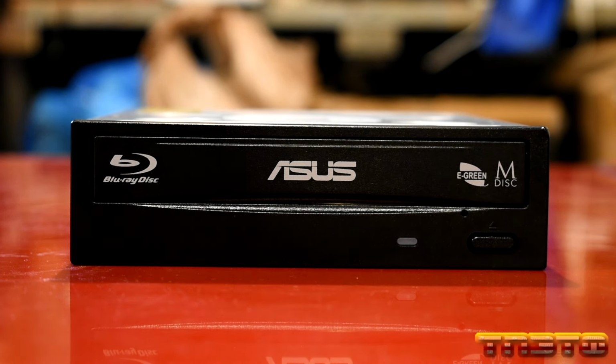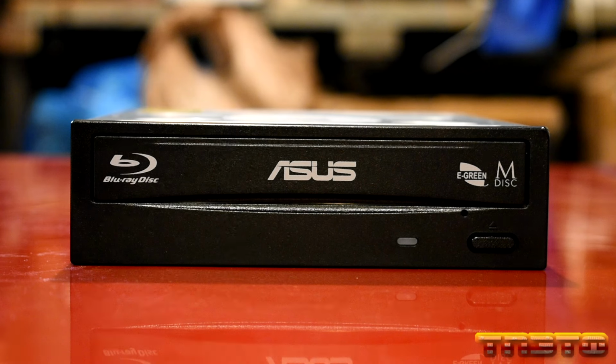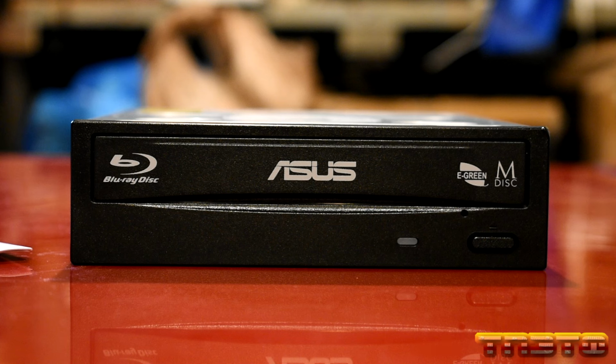So the manufacturers, ASUS, Pioneer, Sony, LG, all these optical drive companies will basically update the firmware on the later versions of drives that they ship out that will circumvent people from flashing a modified firmware binary onto the EEPROM. So this guy has a big collection of old stock of these optical drives, old brand new stock. So he's never used them before. They're brand new. He bought them all while they were still available, sort of deal.